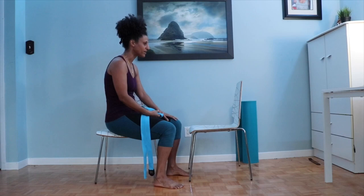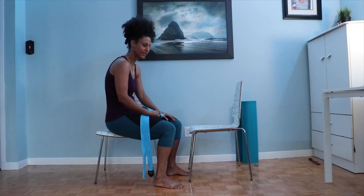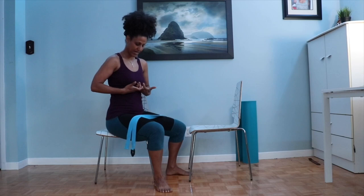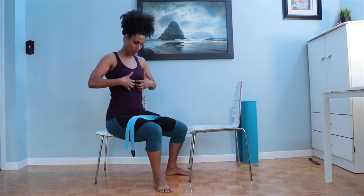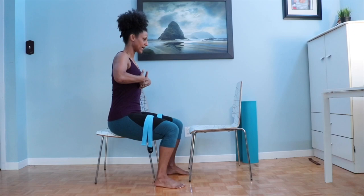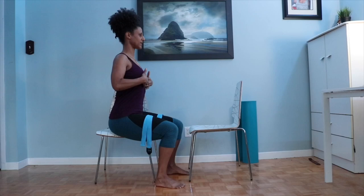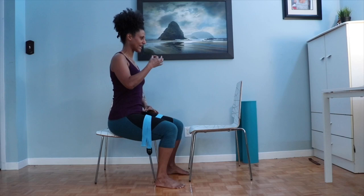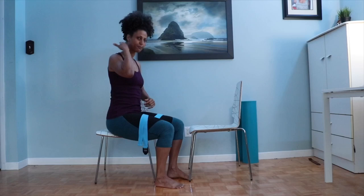We want to think of getting as much length as possible. If you think of straightening up your back with a rounded upper back, a lot of times we think of getting straight by throwing the belly forward without actually lifting out of the ribcage. We want to think much more of bringing that breastbone and those 'doors' at the base of the ribs to open and lift, so that you actually get out of that kyphosis. Watch what happens to the neck as well: as I lift the breastbone and open the doors, I naturally return to a curve in my low back, the natural curve of the neck comes in, and the shoulders will naturally fall back. We want to think of elegantly and effortlessly lifting out of the spine to gain some range of movement in the upper back, to free the neck and free the lower back.